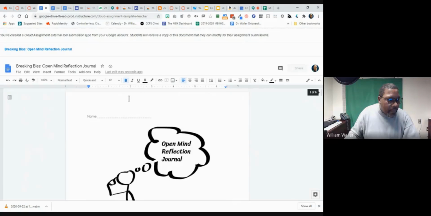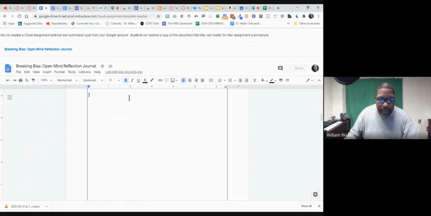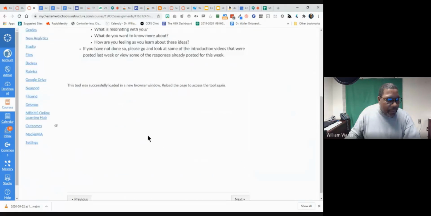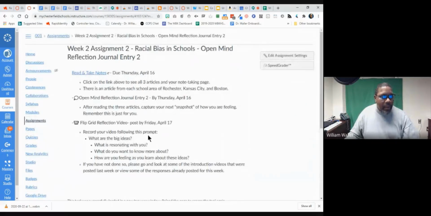And then once they submit it, it will go into the SpeedGrader. So that's using the Google Doc Cloud assignment. And then you have Flipgrid. So they have to go and record a Flipgrid. So you have three things that they need to do all in one assignment.